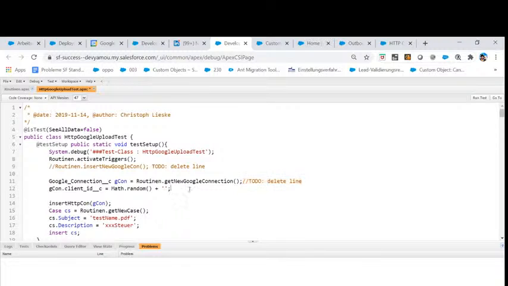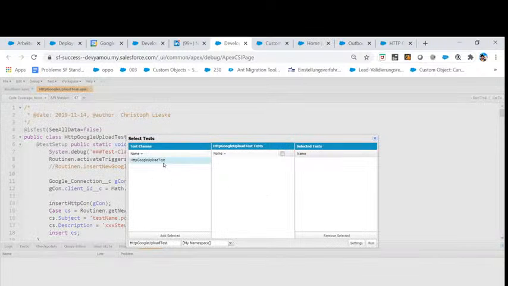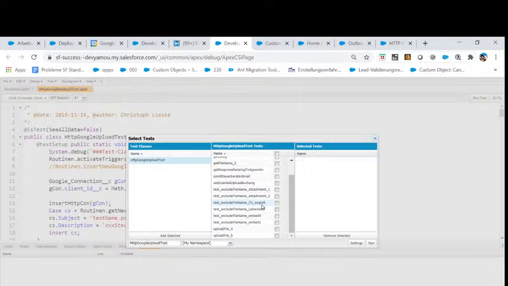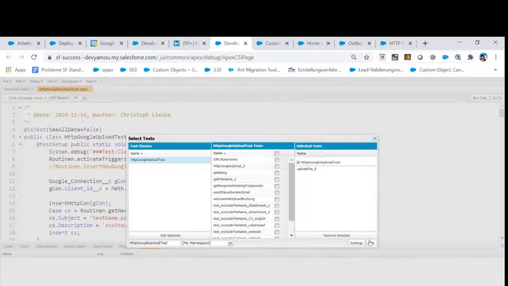We need to change the line. And for now, we just try to upload the stuff. So we have upload file 5.